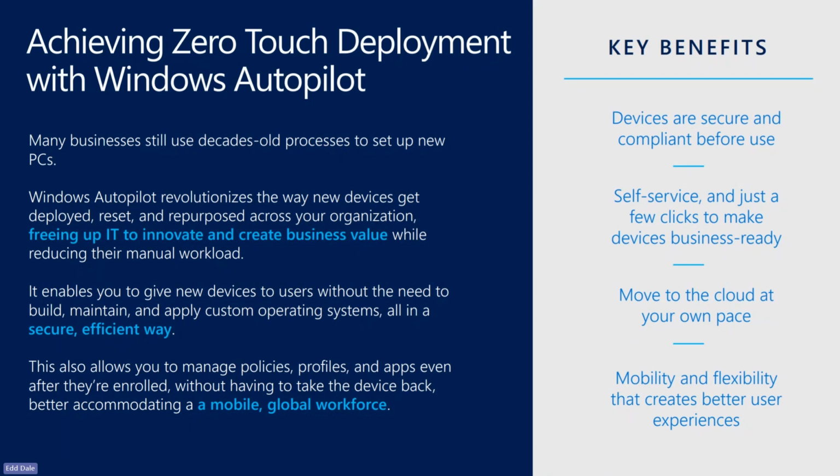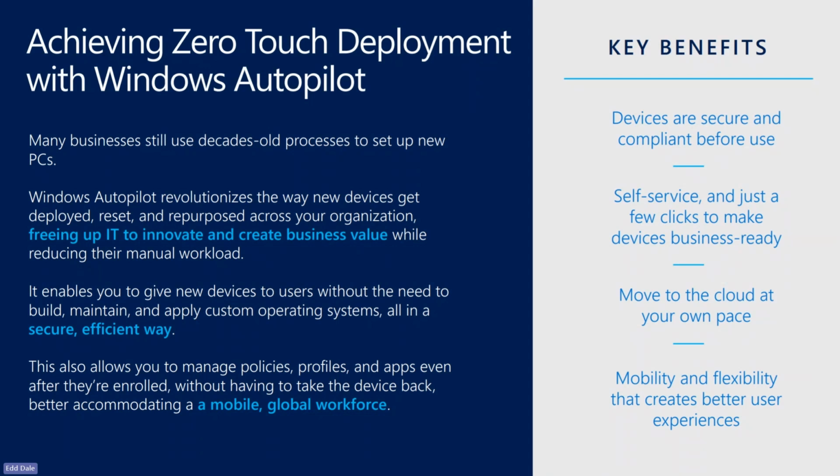So it's absolutely incredible. And also just for retiring devices as well. When a device reaches the end of its life and it's time to go to the recycling center in the sky, obviously, before it goes there, we want to make sure that all corporate data is removed from that device. Again, we can do that with Intune. We can use Intune to wipe and retire the device to OOBE, which is out of the box experience. Basically, we return this to as it was when it was new, just ensuring that any data on the device is gone before it goes off for recycling or repurposing. But the key thing here is how easy this is.